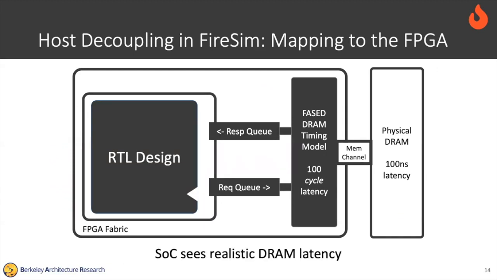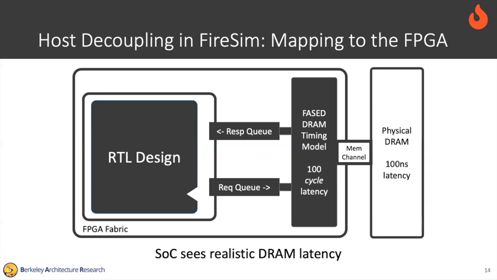So now you can see that when you're running software on your RTL design here, when it makes, for example, a memory request, that request goes through this queue and first hits the timing model. The timing model will go access whatever data that request is supposed to, let's say it's a read, and respond with it. But the result is not released to your system until the appropriate amount of time has passed per whatever timing model you're using. And this timing model has a bunch of both compile time and runtime configurable parameters. You can model different kinds of scheduling policies and so on. But as a result of doing all of this, now stuff running on your SoC sees realistic DRAM latency.